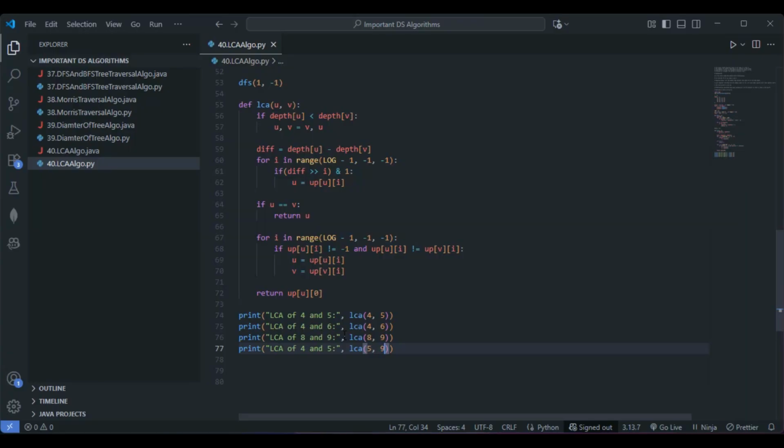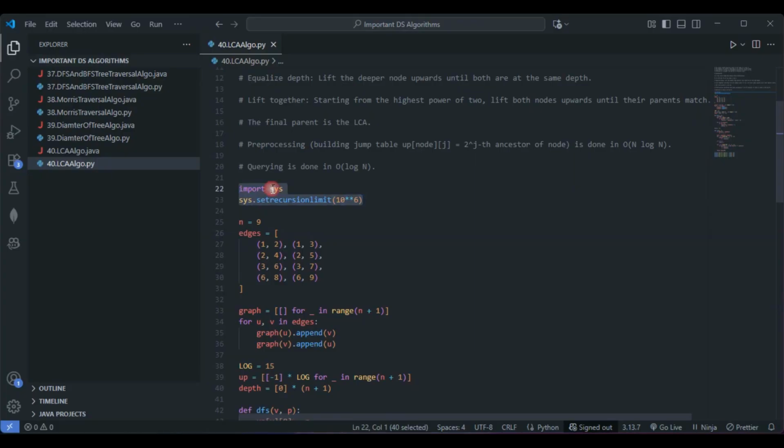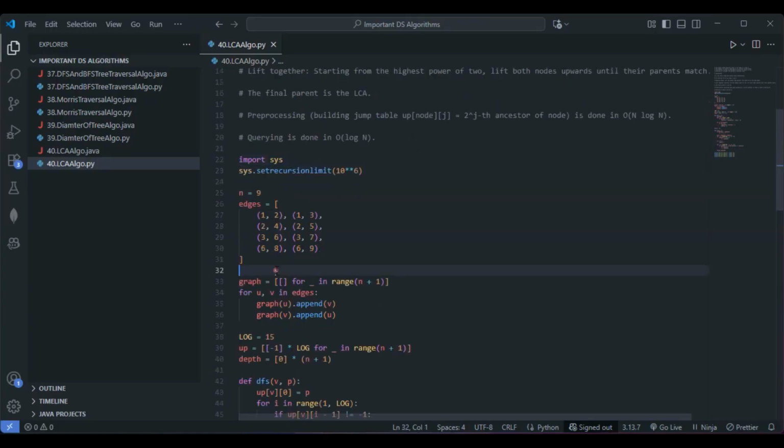and then we can just run the code and discuss the output, right? So what we have done here, first thing is we have set the recursion limit. That is the reason I have implemented sys here, right? We have set the recursion limit because DFS goes deep basically. The name itself says it's depth first search, right? Next, n edges, whatever I have considered, you can consider basically line number 33.